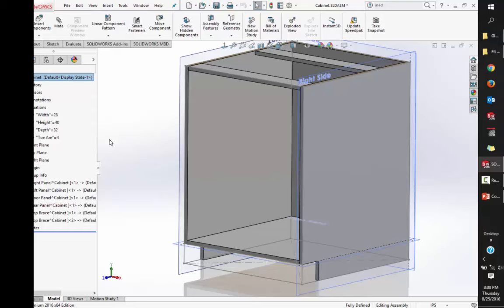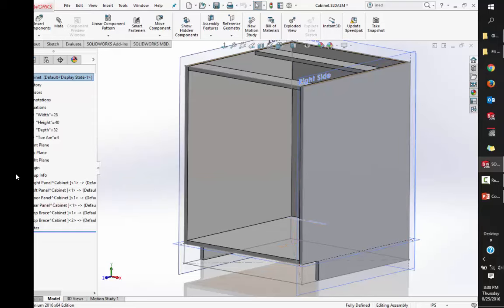Am I done? I've created these global variables, but now what I need to do is hook something up to the global variables. This is one of the reasons I did this at the assembly. I could probably get away trying to figure out how to hook up a number in a component up to this dimension or this global variable in assembly, but it's not going to work out real well. And really what it comes down to is it works fine in the package. The failure becomes the meat inside of our head at that point. So it's not something I would say that you would want to do unless it's just you controlling it and you're very specific on what you want to control with that.